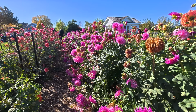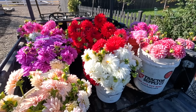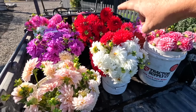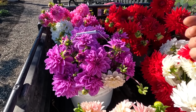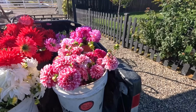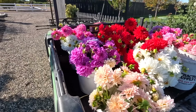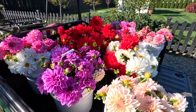Look at this haul, you guys. Oh my word. So I clipped every last viable red and white bloom that I could find, and cream, because I think that's primarily the colors. But because she liked the purple as well, I picked every last viable purple bloom, and then we tossed some of the pink ones in just to round things out. I think they're going to be decorating in kind of a separate area from the ceremony as well, so I think they could use some maybe off-theme colors in that area. But I'm really happy with this haul right here. And for mid to late October, I feel like that's pretty good.